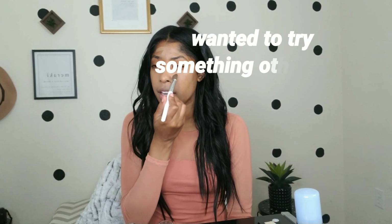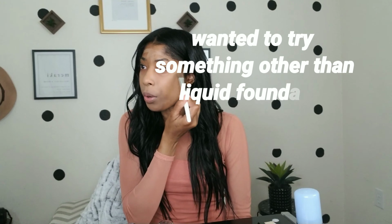And I'm gonna be doing foundation sticks because I wanted an alternative to a cream foundation. I love those as well, but I find that they don't last as long throughout the day. And the transference, if you hug someone, gets on their shirt and stuff, it's so easy to do. And I have different setting sprays. Comment down below if there's a certain kind of setting spray that helps it stick better. I don't know. So I'm just trying new things. So far, I love this. I saw really good reviews.